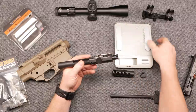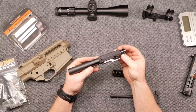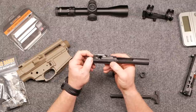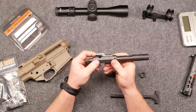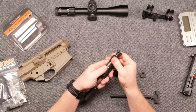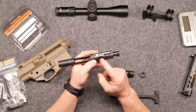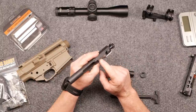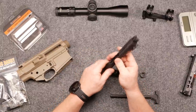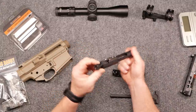One of the other items — this bolt carrier group was actually sent to the channel by CaliKey. Now the cool thing about it is that the guys over at Cryptic Coatings, who do amazing bolt carrier groups — Gary Huffman let me use this gas key, and I was able to go ahead and install it with the proper gasket material. The CaliKey guys sent this out — this is one of the spare ones we were using during testing. Otherwise, I pretty much would not be able to afford to use one of these things.